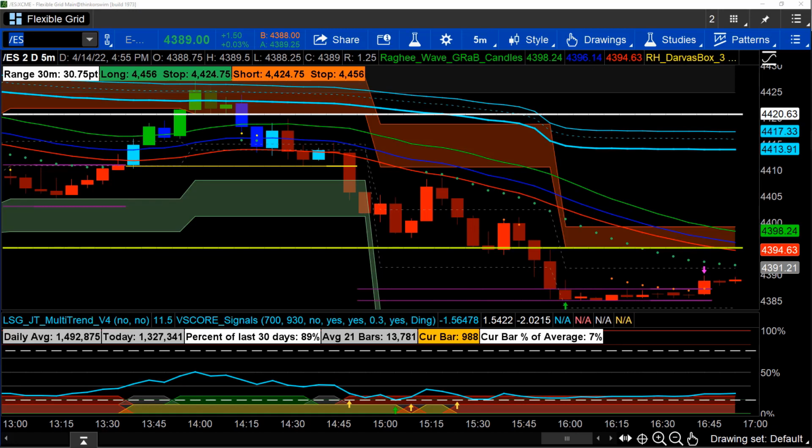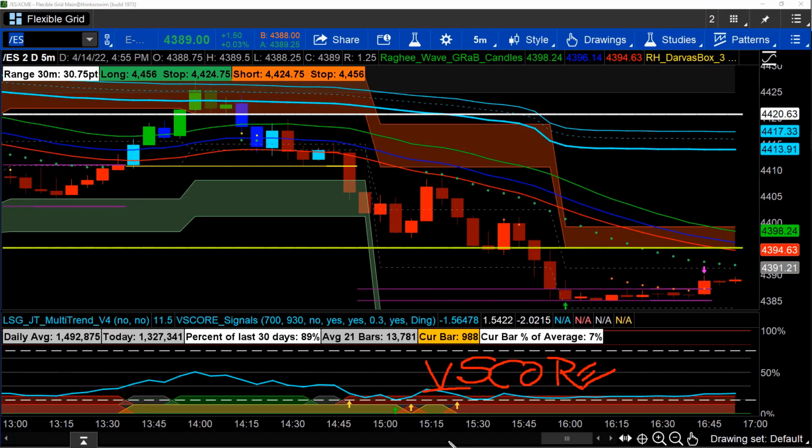Another really important volume tool is one that I created about 14 years ago, and that is the VSCORE. VSCORE is a Z-score, a standard deviation of the volume-weighted average price. So right back to that indicator that we just talked about that prioritizes volume. Sometimes volume wanders so far away from where the average or the mean is that there's a higher likelihood that it's going to snap back.